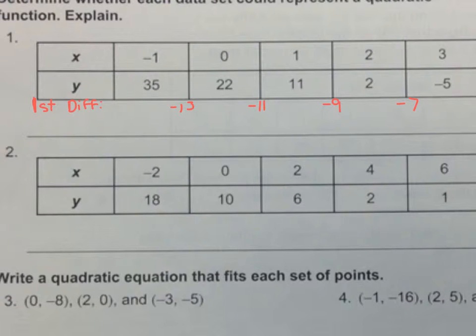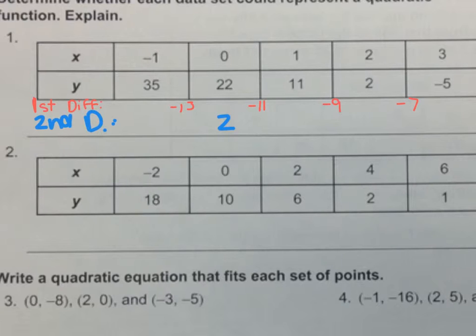So now let's go for our second differences. Second D, whatever, doesn't really matter. So how do we do the second differences? You go negative 11, take away a negative 13. Now take away a negative 13, that's really a plus 13. So what do we end up with? 2. Whoa. 2. Right? Negative 11, take away a negative 13.